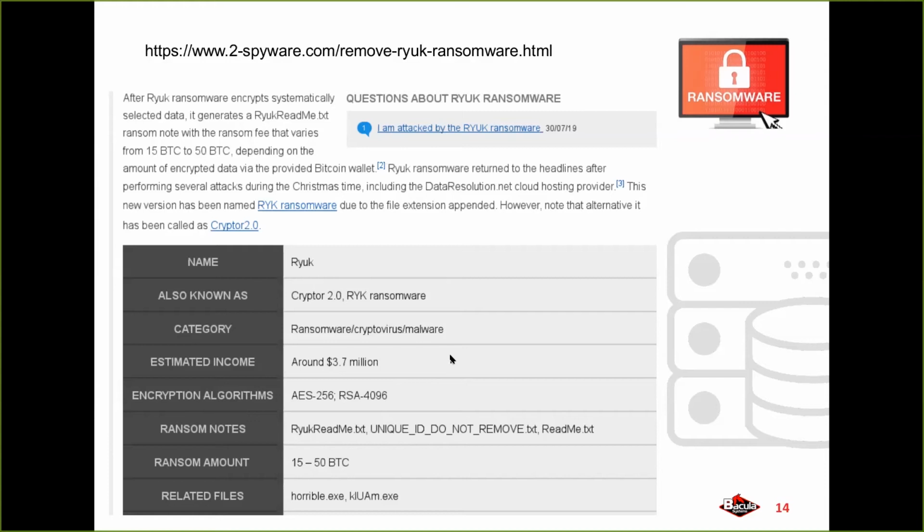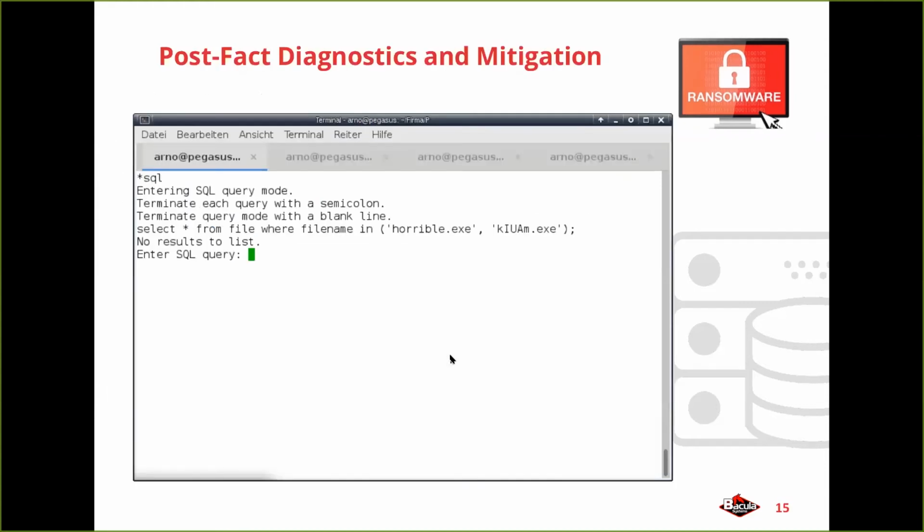Well, we can query the Bacula information for those things, which might look even as simple as this one, which is the very, very basic system to interact with Bacula, a simple console program. And we can look for files with those names. And in this case, of course, we find we have a clean system. But if we did not find that, we would exactly know which backup jobs were affected, which time they were run, which clients were affected there. And we could then start investigating and probably even doing something to find out how those incursions appeared.